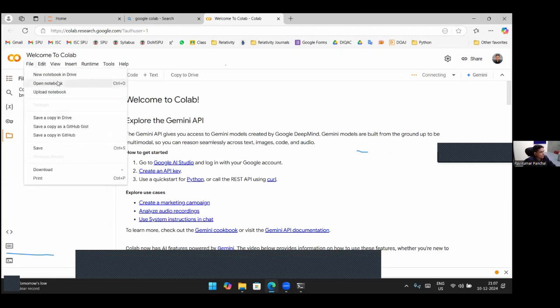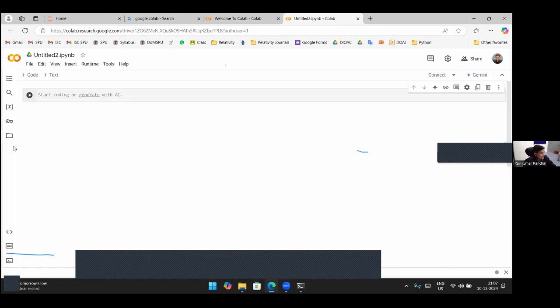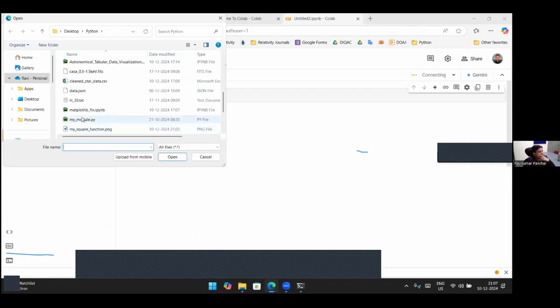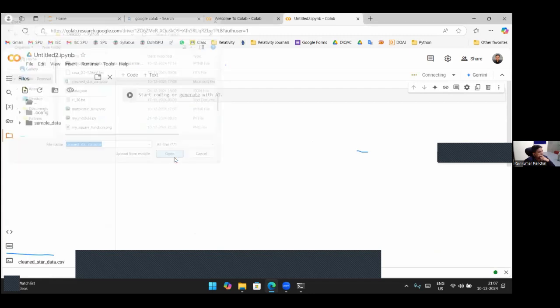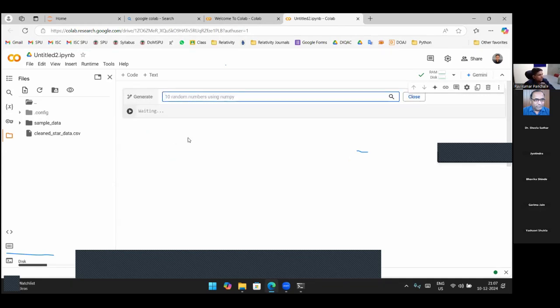So first of all, let me create one new Google Colab notebook and import that CSV file. Now, I don't know how to do programming in Python, so I will use generative AI.